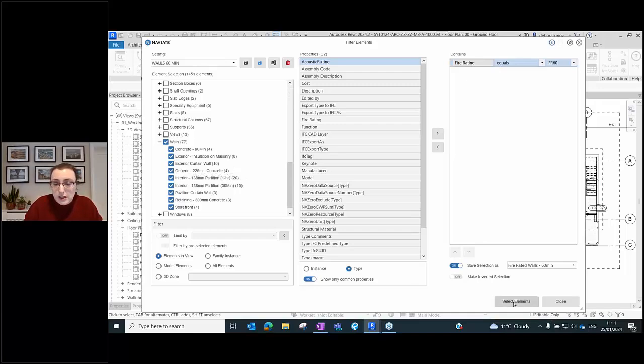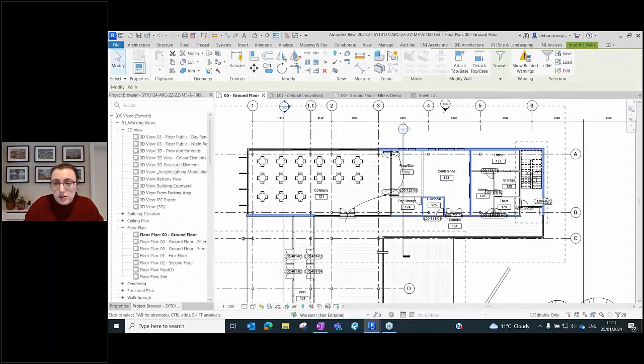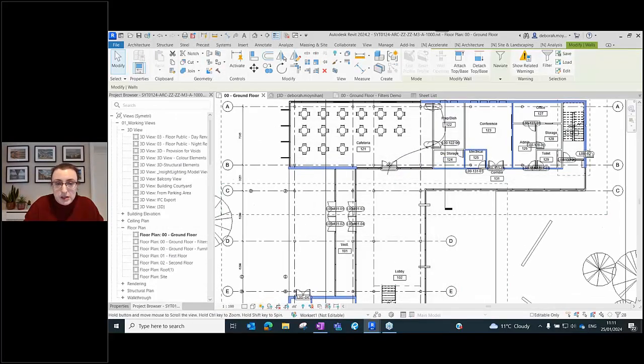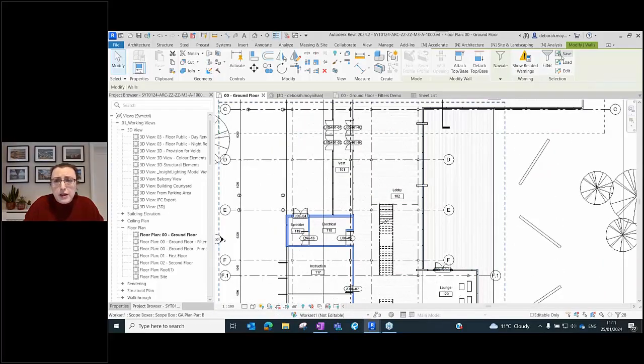So if I go select elements now, it's going to highlight all of the walls in my model that have a 60-minute fire rating on them. And again, I can use Revit now to save this selection as a search set, and I can use that again and again throughout the project as it progresses.